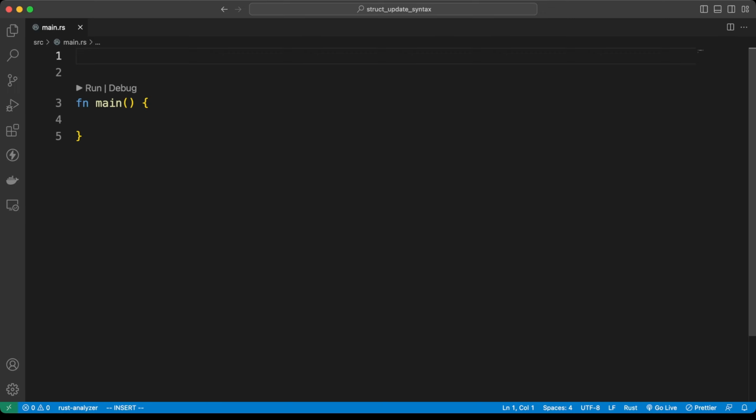In this lesson, we will see the struct update syntax topic. If you want to change some values of our structure and get the rest of the values from another structure, you can easily implement it with this syntax. As a note, I have to reduce the font size as the number of lines in our next examples will increase considerably. Let's start by creating a new struct first.